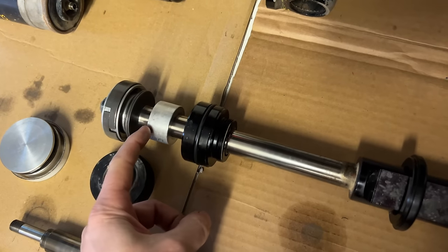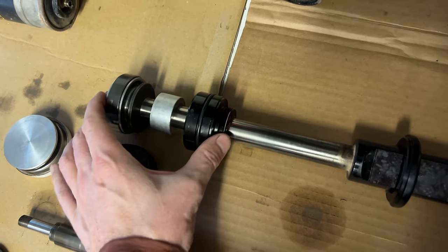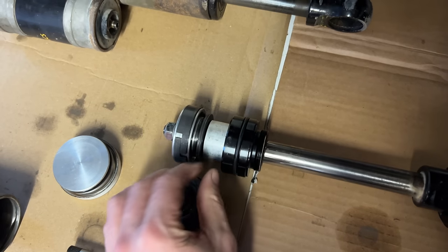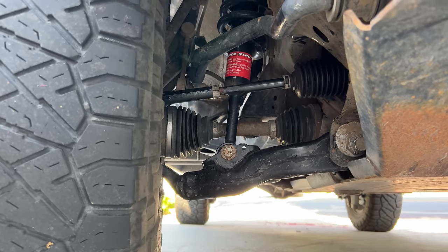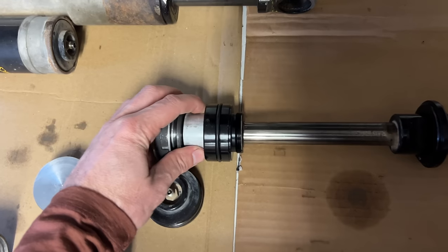Most of these shocks also contain a spacer. The spacer keeps some distance between the end of your shock body and the piston inside. This space gives the shock some stability. They're also used to limit the extension length of the shock. In the front Icons on my 4Runner, they're presumably there to limit the droop to what Toyota suspension can handle. On some shocks, there are two, and you can remove one of them to get a longer extended length.